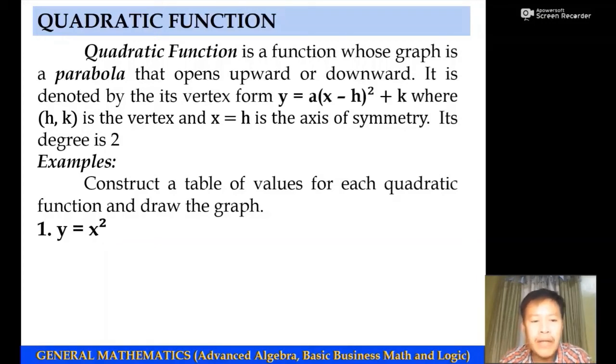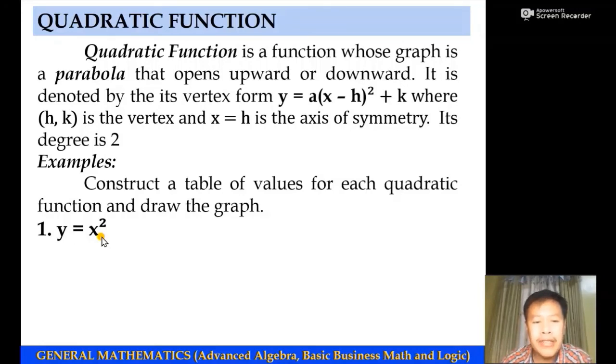And the most important point for this quadratic function is our vertex. Our vertex is given by h and k. Since our quadratic function contains only the quadratic term, it is understood that our h and k are 0 and 0. Therefore, our vertex is the origin of the Cartesian plane.